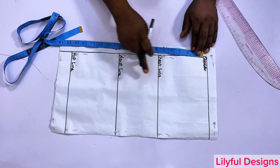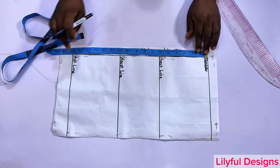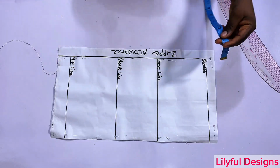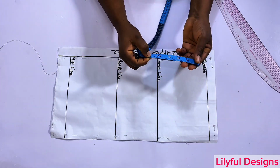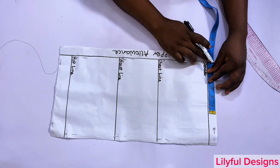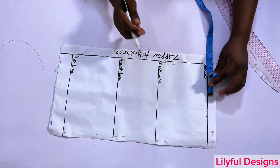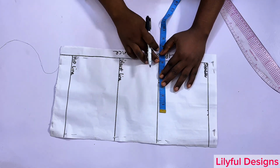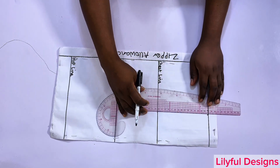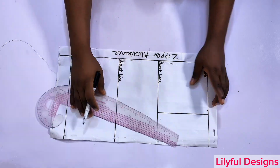My starting line is being drawn, my chest line, my waistline, and my hip line. And I have a 1-inch zipper allowance for the back part. So my shoulder is 10.5, half of it is 5.75. I'll just mark it and add half an inch for my joining allowance to the sleeve. I'll mark exactly the same measurement on my chest line and connect it into a straight line. This will be the armhole depth.